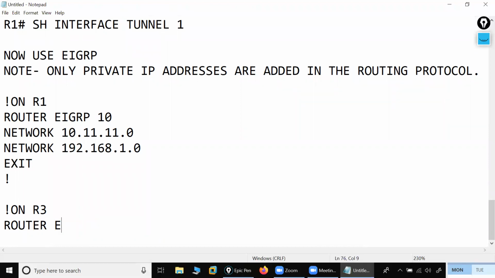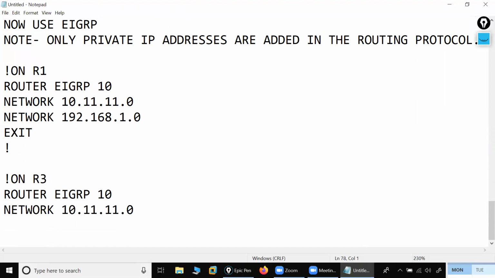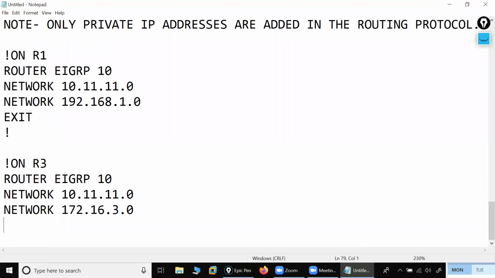Then after I'll be network is my 10.11.10.0. The other network I'll use here is the 172 network, 172.16.0.0, that is the client, right? And then after I'll exit from here.